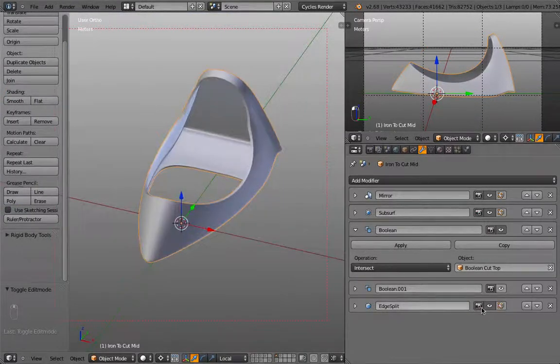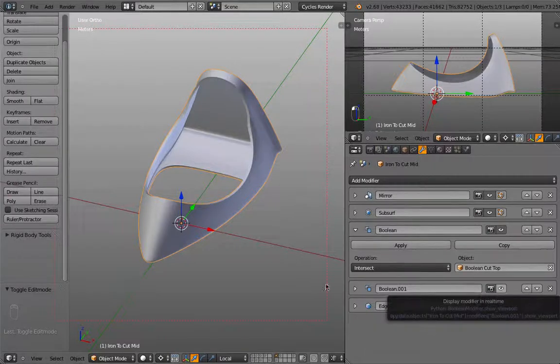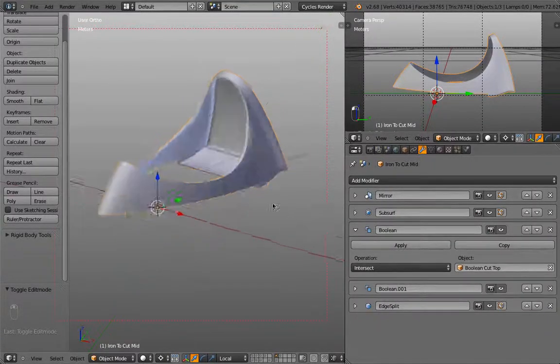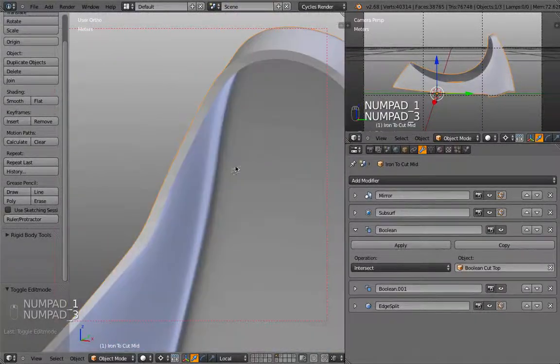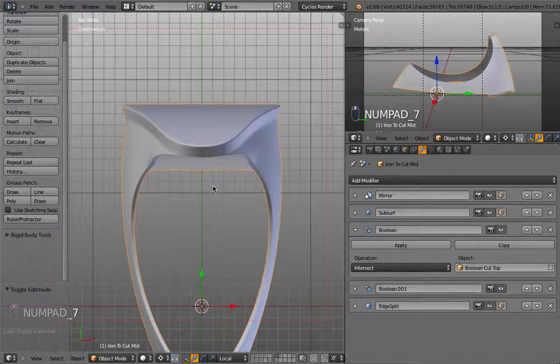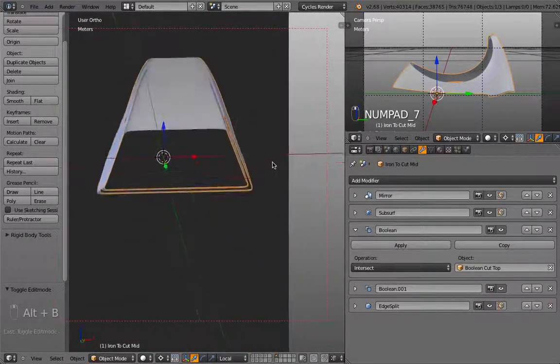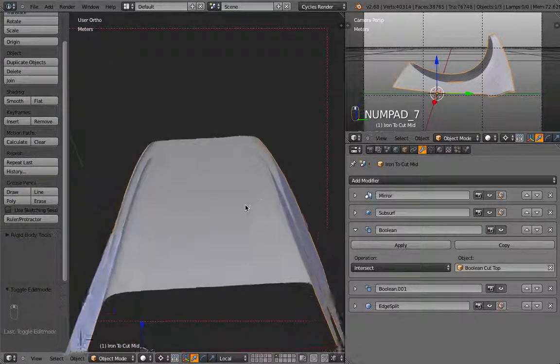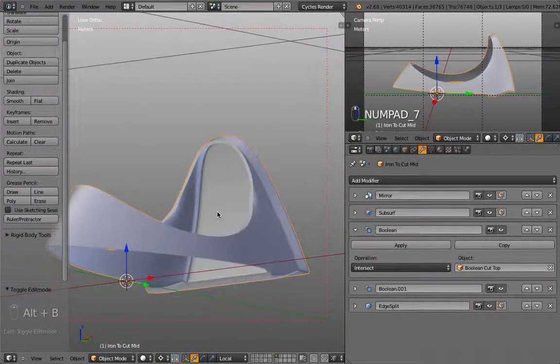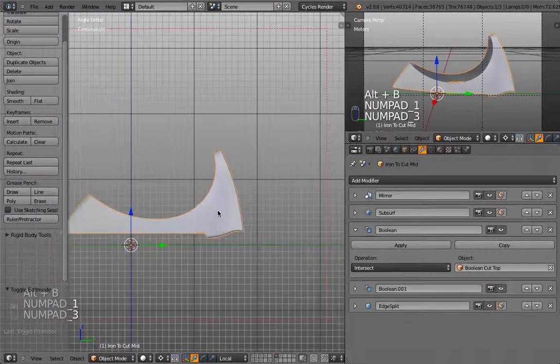The top part cuts out nicely. The bottom part cuts out nicely. Let's maybe make a cross-section look. See, no overlapping geometry anywhere. So this is actually really nice.